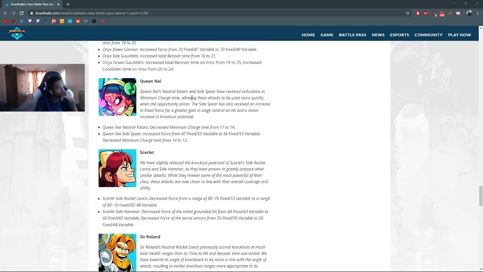Queen Nai, neutral Katars, side spear: a reduction in minimum charge time. You can let them go earlier now. That's cool. I like that. That's a good change to Queen Nai.